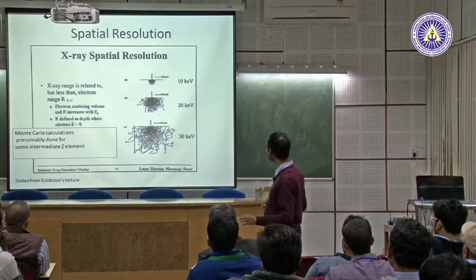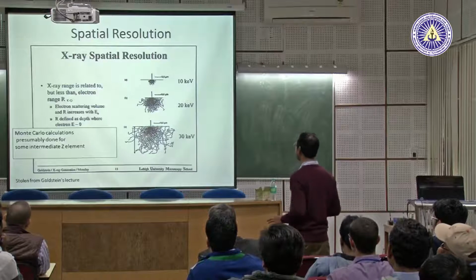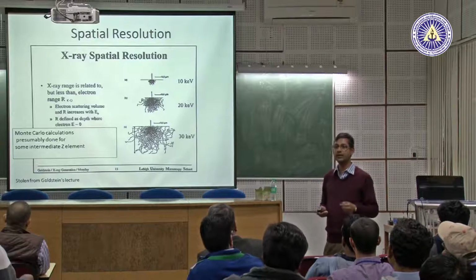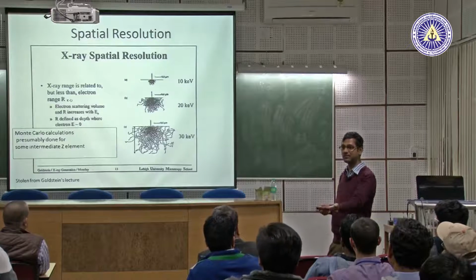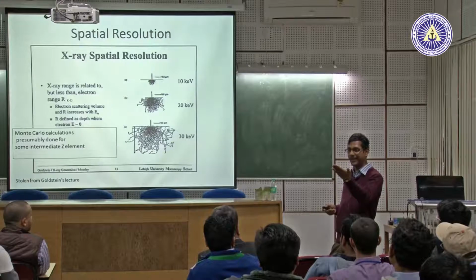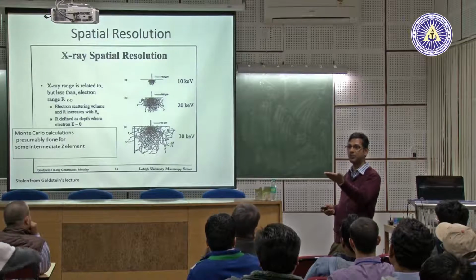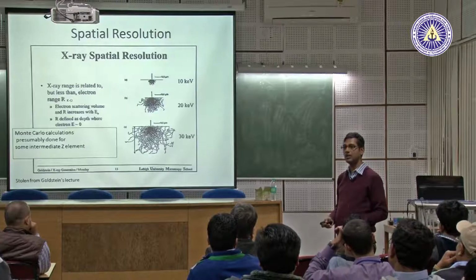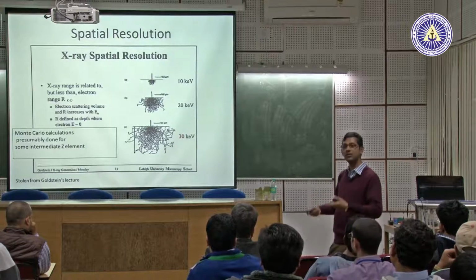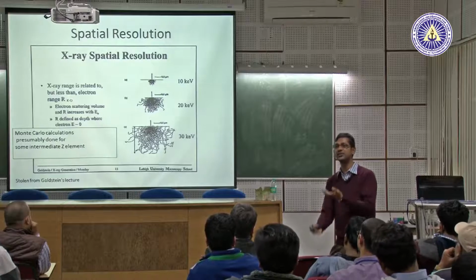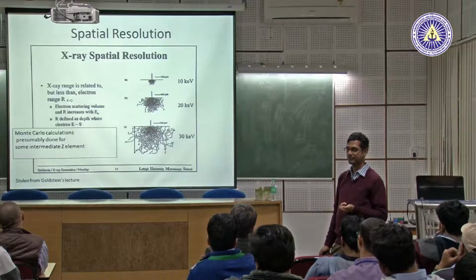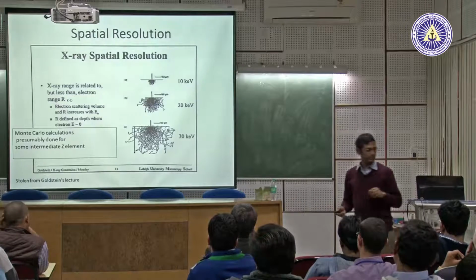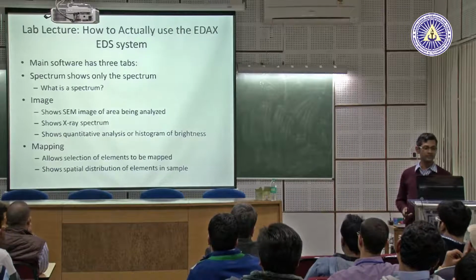No, it's much larger. You can see here, the depth and area increase, and that will give you wrong information. Why? Because you don't know what is beneath the surface. The same phase from which you are measuring the composition may not extend longer in the z direction. So if you bombard with a high energy electron, information will come from the other phase which is at the bottom. So you need to be careful while doing the EDX analysis.